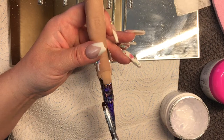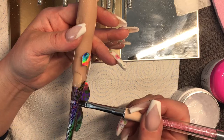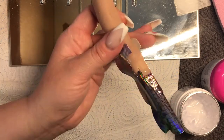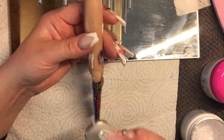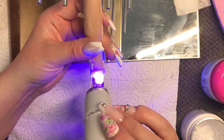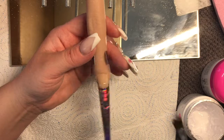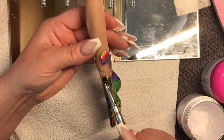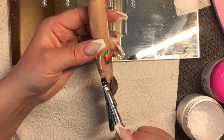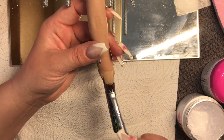One of the downsides of working with opaque builder gels is that sometimes, because they're quite colorful, the light doesn't penetrate the whole way through them. If you don't know that they're under cured, because the top layer would have that tap tap cured sound, until you go and file it, and then it starts to squeeze out the sides. So I thought it'd be better to do a clear base first, pinch it, shape it, and then go in and do the reverse smile line with the pink, and then add the white.